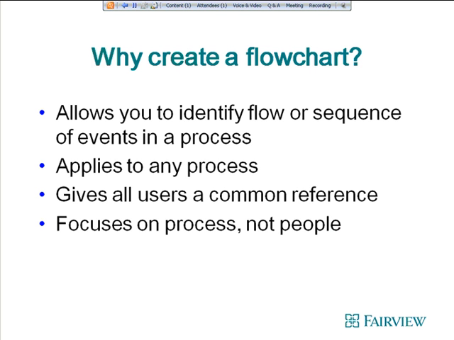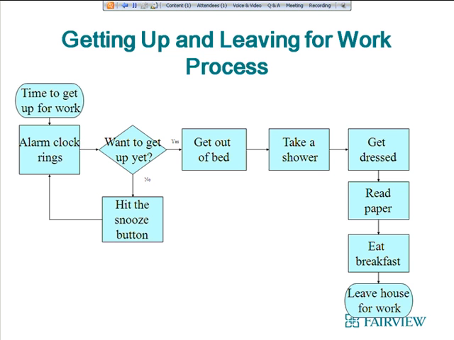So here's a fun example to start with. Getting up in the morning. Good place to start. Would you say this describes what happens when you're waking up in the morning? If you start in the upper left-hand corner and then move across to the right, does that look like your workflow in the morning? Shortly, we are going to be talking about the special significance of the symbol shapes on the slide, so that's coming. But here's our example. This is a process. It's not about a person. It's a standard process on getting up in the morning.